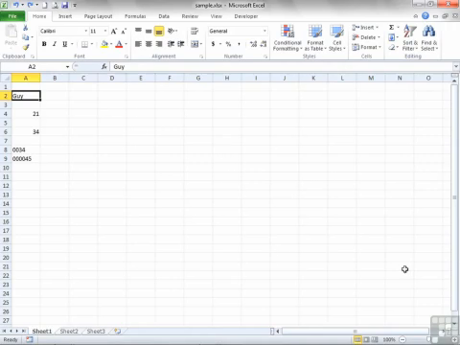Having covered the basics of entering data into Excel, be it text, numbers, dates, times, etc., you will also need to edit the contents of cells. So taking our sample file here, we have a cell with my first name in. If I were to just click on that cell and type my surname and then return, it actually replaces the contents of the cell. So I want to actually not replace the contents of the cell, but enter extra content into that cell. And there are a couple of methods of getting into the cell to do that.